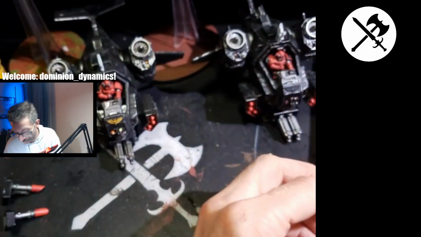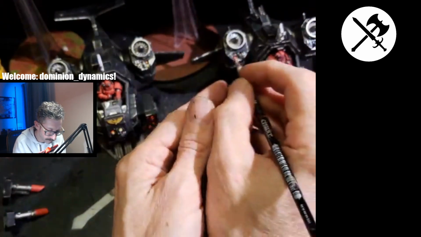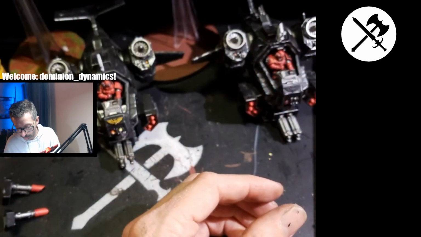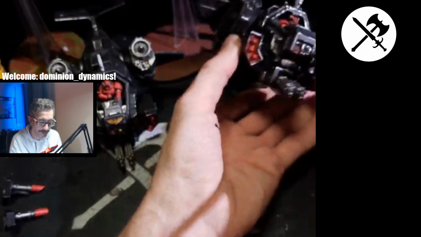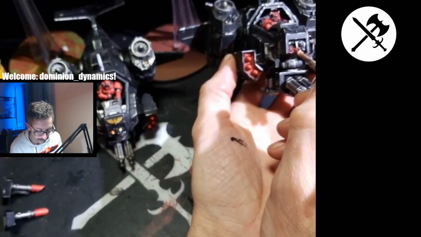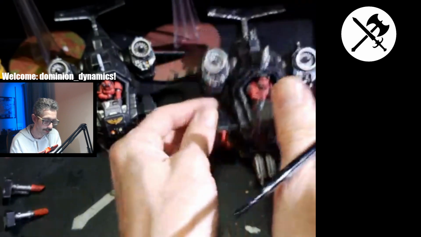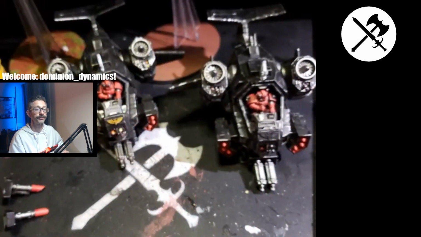Just like that. Oh yeah, and I was gonna do an orange highlight on this little light in the front. I think we want a little more paint on the brush. So we covered the Avatar and the Wraith Knight.